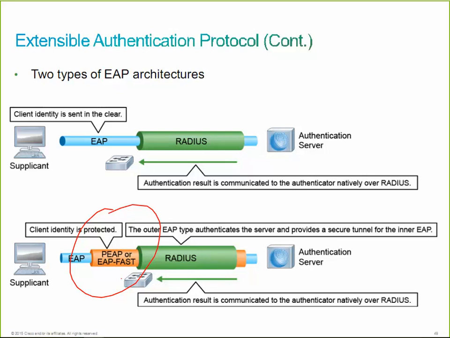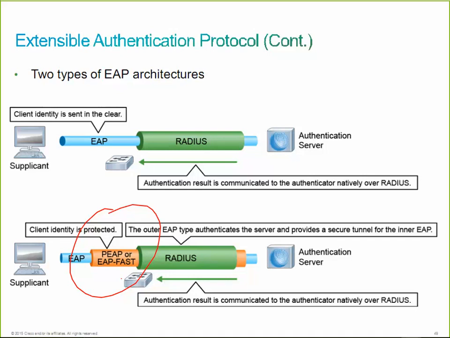EAP-GTC, this is non-tunneled. It doesn't do a challenge response. It does clear text transfer of passwords, and it's used usually for one-time password environments. EAP-TLS, also a non-tunneled version. EAP-TTLS would be a tunneled version of that, but it uses a challenge response. Because it's based on TLS, it's going to use RSA, of course. So it uses certificates for client authentication and server authentication. But in order to use EAP-TLS, you have to have client-side certificates. So that's a bit of a challenge.